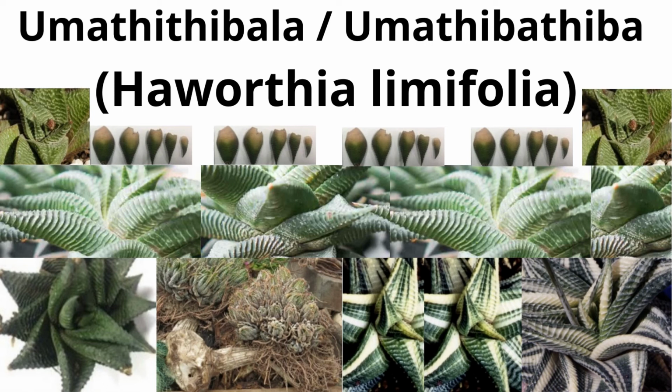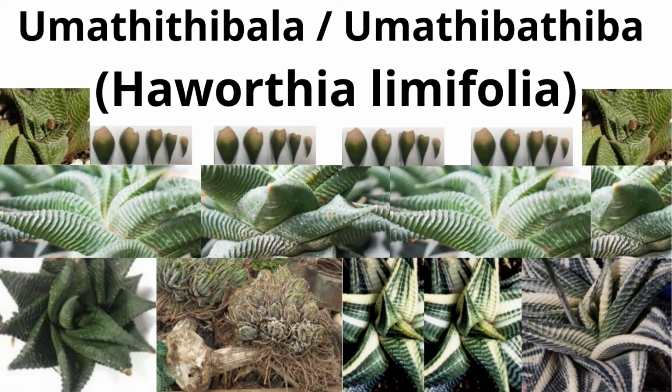The leaves can also be made into a decoction to treat digestive problems. The leaves can be crushed and applied topically on the skin to treat dermatological ailments such as rash and burns. Umathithibala has excellent wound healing properties, hence it's used in the treatment of dermatological ailments. The leaves can also be dried and ground to powder, and the powder added to a lotion and the lotion applied on the skin.